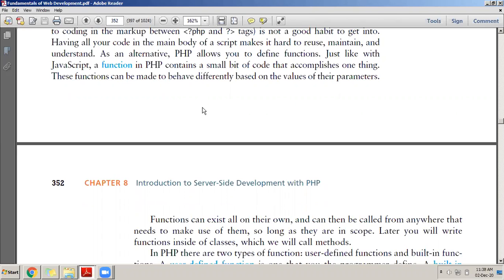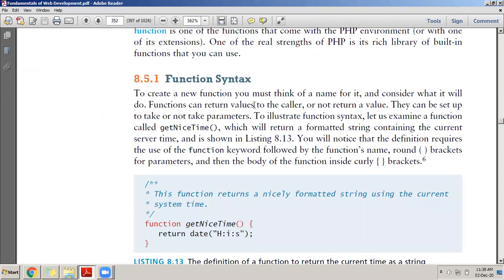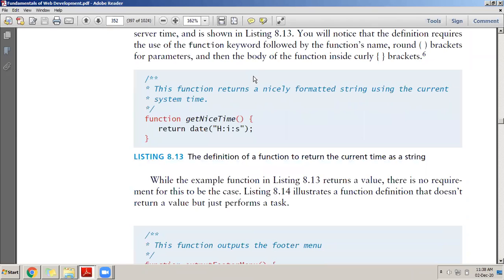Now let us learn how to write a function in PHP. The concept of functions in PHP is also the same. We write it, give it some name, and then we can pass parameters. We can return something from the function. The syntax of writing a function is quite simple. We use the function keyword, all small, followed by the name of the function, and then the parameter list. If the function takes parameters, you write them there. If the function does not take parameters, you simply open the parenthesis and close the parenthesis. Then the curly bracket indicates the start of the function body. You write the body of the function and then the closing bracket indicates the end of the body of the function.